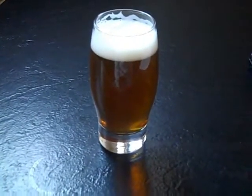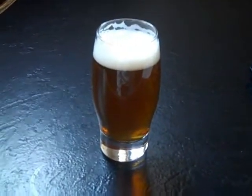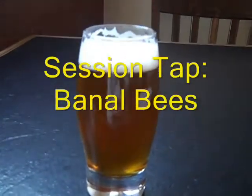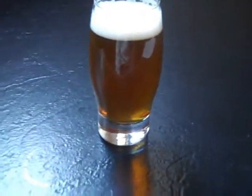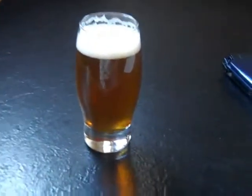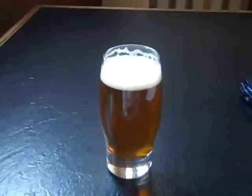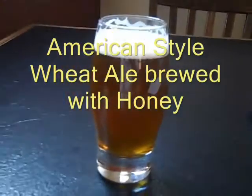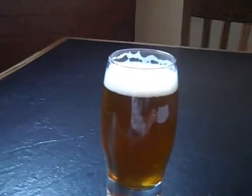Okay, carrying on with the Against the Grain beer tour. We have the newest beer out, the Banal Bees. Some people would say it's banal. Well, those of you looking at the Oxford Dictionary might say that, but those of us looking at Merriam-Webster, we're going to say banal. So Banal Bees is a honey wheat ale.